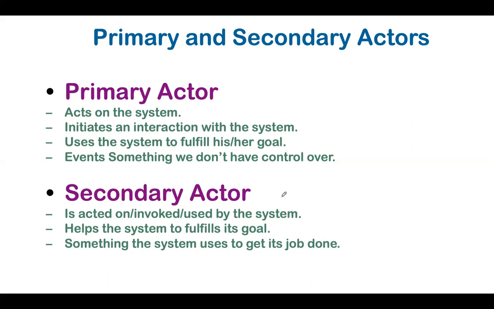So, just an emphasis on trying to understand what the secondary actors are: if we consider a banking application as the system we are trying to come up with, we shall consider the customer as the primary actor, and the bank as the secondary actor.